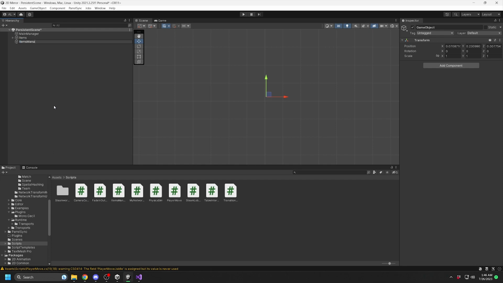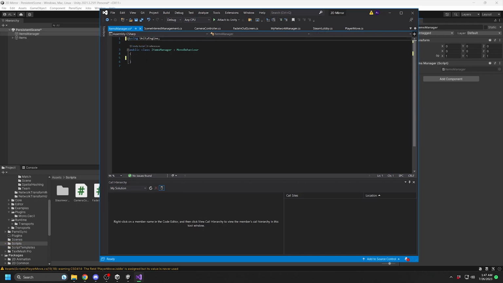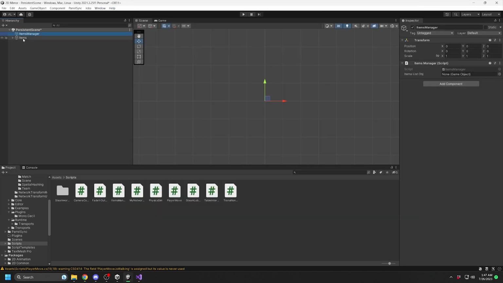Add an Items Manager object and attach the Items Manager script to it. In this script, we will create a reference to the item's parent object. Drag the items object to the items list object field.